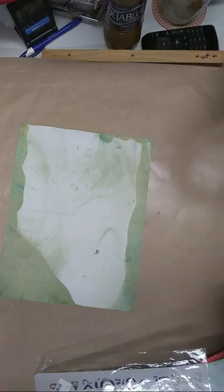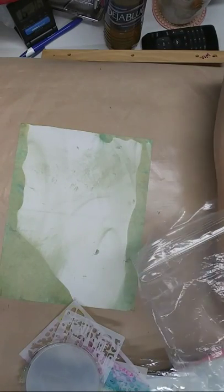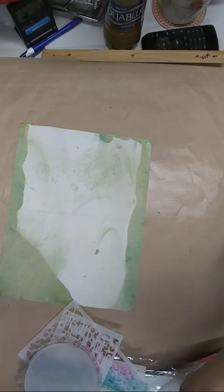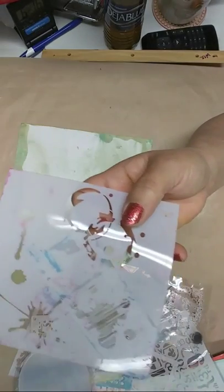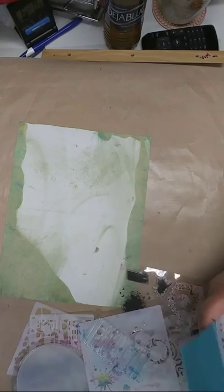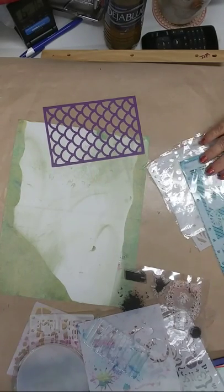So let's see, what do we got in here? And I'm not really picky on what I'm going to use in a journal, because I think it's just a little bit of this and a little bit of that. And I obviously don't clean my stencils. And I got a bunch of stencils that I'm wanting to break in. So guess what? You get to help me break them in. We get to break them in together. How exciting is that?